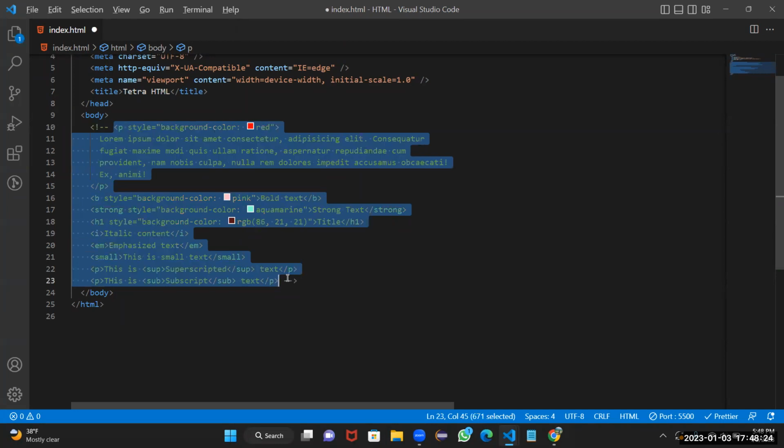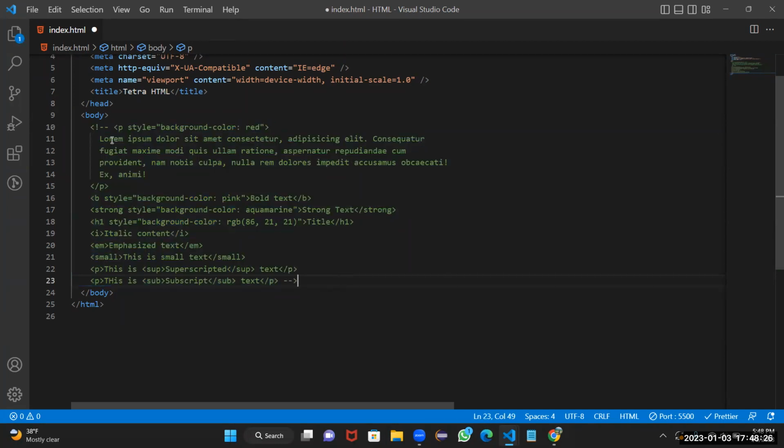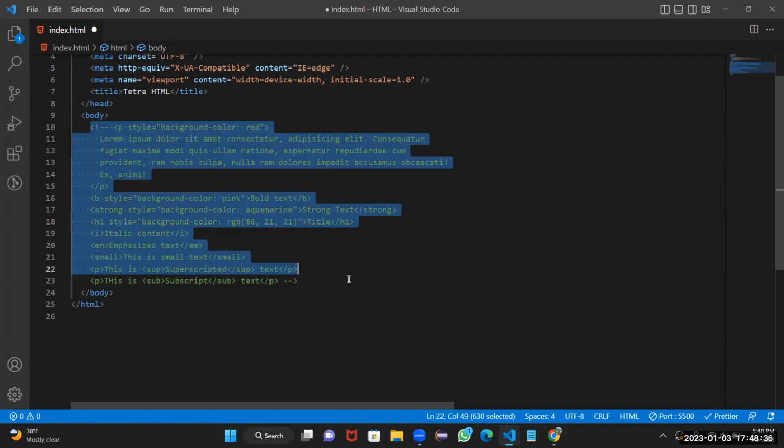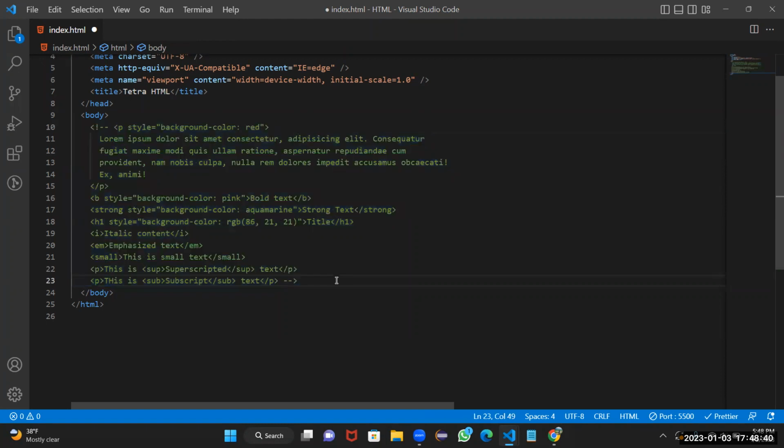To comment your code in HTML, you use open bracket, exclamation, hyphen hyphen, and then hyphen hyphen, close bracket. This way you comment code which you don't want to render in your file.